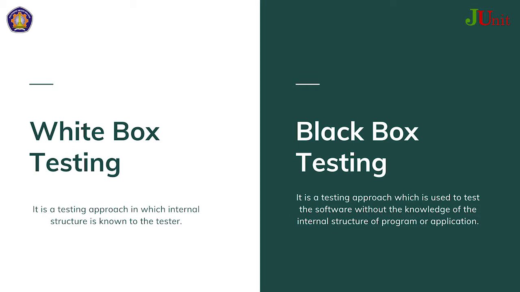And the next one is black box testing. It is a testing approach which is used to test the software without the knowledge of the internal structure of the program or application. It is mostly done by software testers. For example, searching something on Google by using keywords. And the types of black box testing are functional testing, non-functional testing, and regression testing.